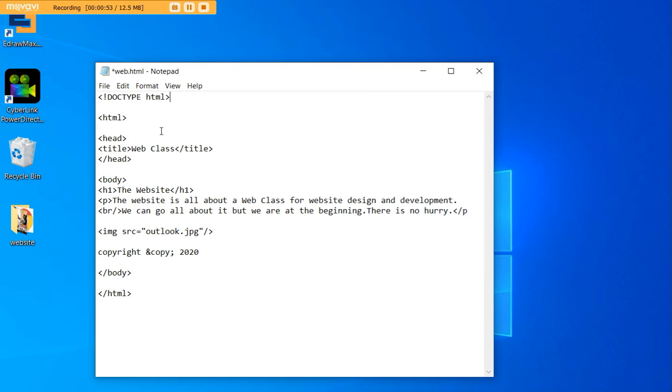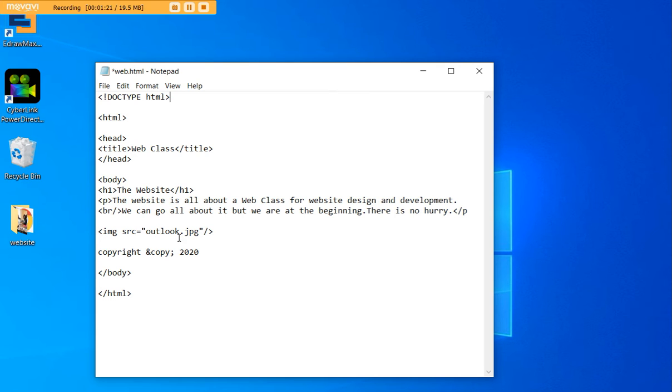As we can see, we have the head and the body, with the title tag in the head, then the header is one, the boldest, and then the break tag with the paragraph. So the paragraph is written, then the line break, which breaks the line, and then the image, and that's what we had from the last tutorial, the last class that we had.